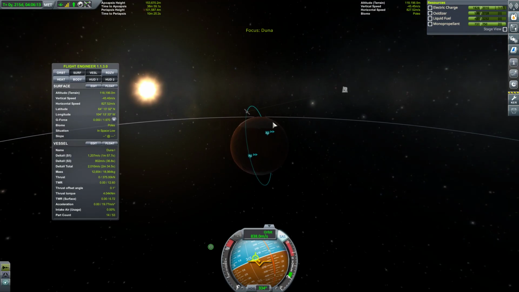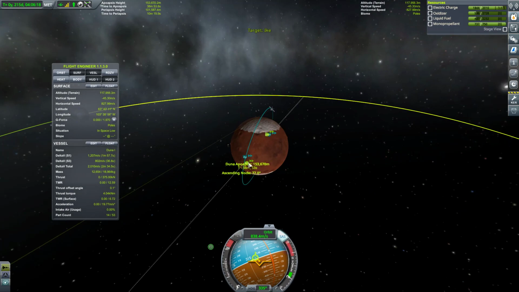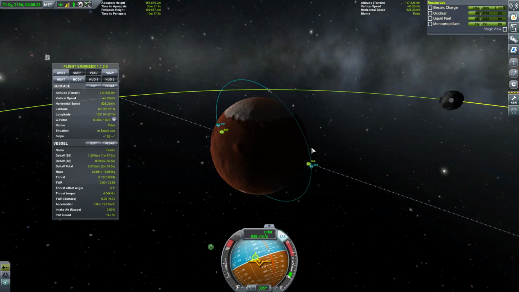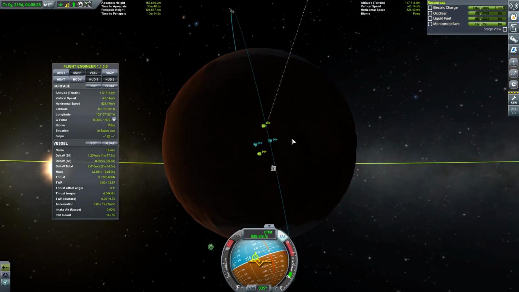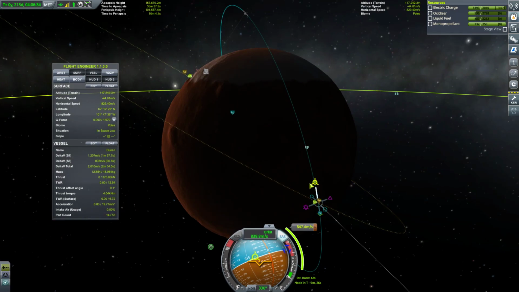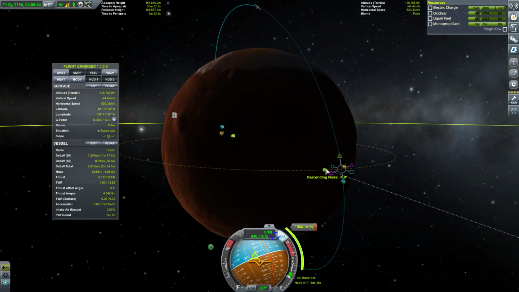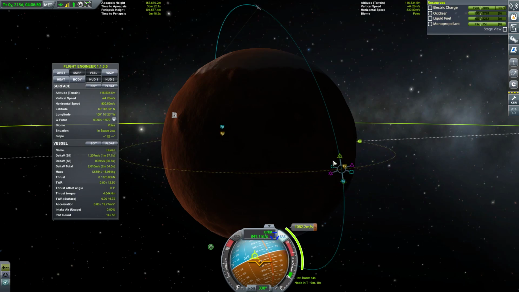Well, actually, what I want to do is, now I want to set Ike as the target. Our node seems to be a little off. So why don't we... Oop, that would be the wrong way. This is going to take a lot of delta V. We have 2,000 in the tank, and we're going to use most of it getting an equatorial orbit.